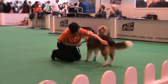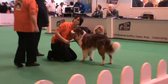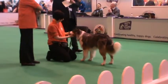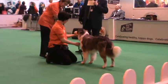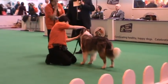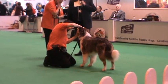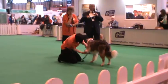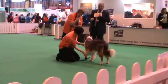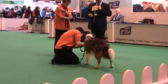And we're just going down to the Aussie while they're just doing a bit of exercise like that. We're going to look at the eyes and teeth thing. Can we look at the eyes and teeth? So all we're looking for is looking at literally at the eyes, make sure it's nice and clear. We can have a look at the teeth, and then we must be able to open the dog's mouth. Okay, that's fine. Now when they open it, what we don't want to do is try and turn the dog inside out by bringing the jaws right far apart. Just a little bit so you can see, so if you needed to get in there, you can.